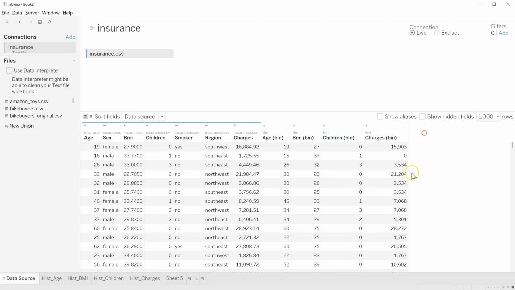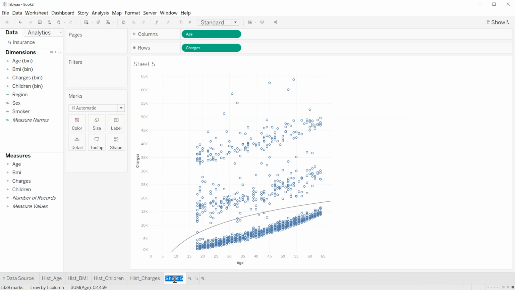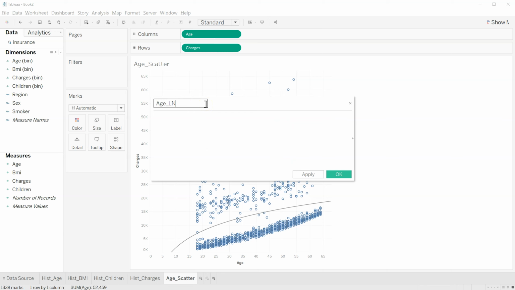Can I do it from right here? Will it let me? No, I'm going to have to go back to my sheet 5. I'm just going to call it age scatter, and we're going to assume that it's on charges because we've decided that's our label. And I'm going to create a new calculated field, and this is going to be age ln.